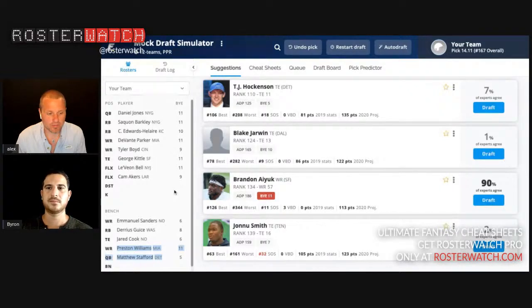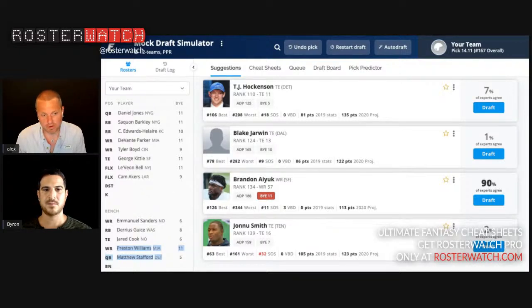To me, that's a pretty awesome team. I might like it better if I didn't have to take George Kittle that early, and I could have just gotten a better wide receiver one than DeVante Parker. But it's how the draft fell in that one. So it's just interesting to look at that. So to me, it's unbelievably frustrating that you ended up using 2.1 in a PPR 12-team snake draft that landed you those 3 shitty running backs. It's like, that shouldn't be how it works at all.